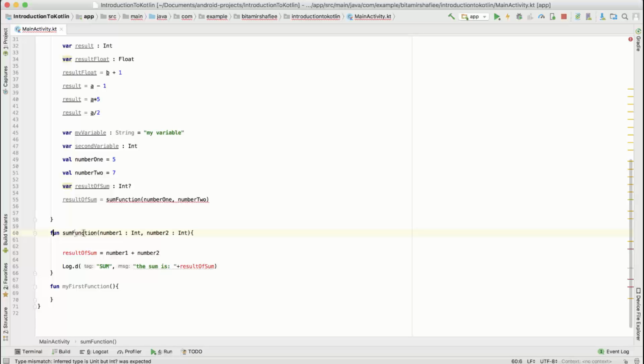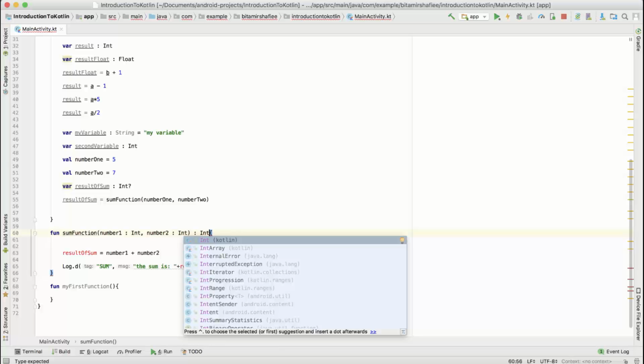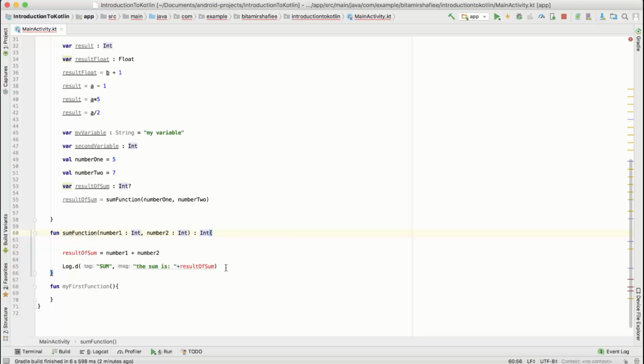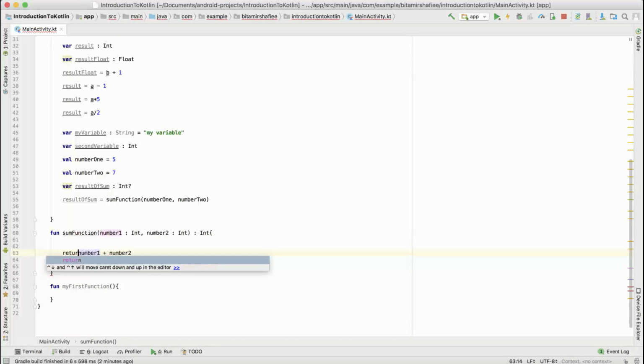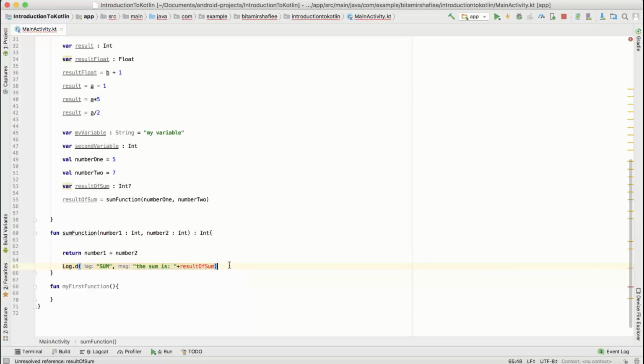Here we have the sum function, with the parameters that we have passed in. Here I will let the return type be int. Okay, and now I can easily pass these number 1 and number 2. I can create another variable, put this addition inside of it, and then return it. Or I can just remove it and say return number 1 plus number 2, and there will be no need for this here.